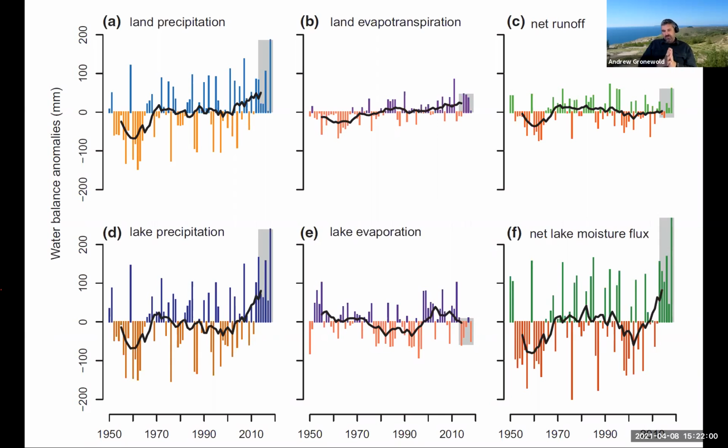And that's the case here. In this particular case, we combined several different data sets, including one that was developed by our colleague Ben Livna, who's now at the University of Colorado Boulder. He did his PhD work with Dennis Lettenmeyer at the University of Washington and developed a pretty comprehensive data set of land surface fluxes across the greater part of North America. So that was one data set that went into this particular study.